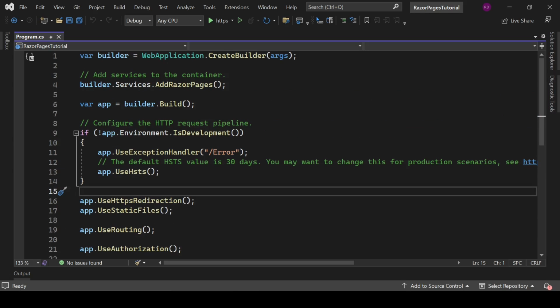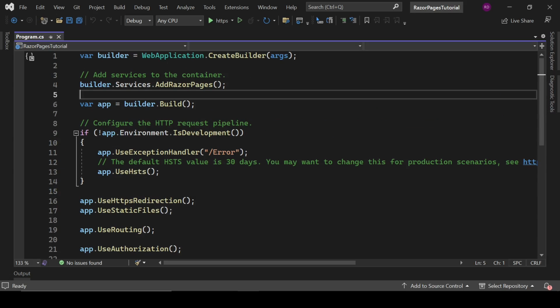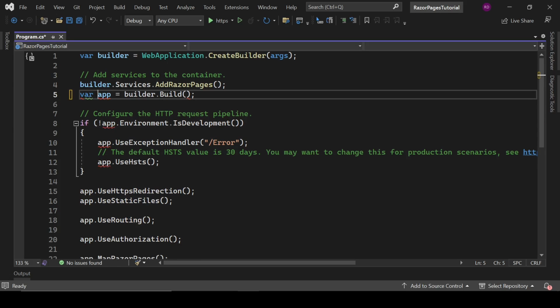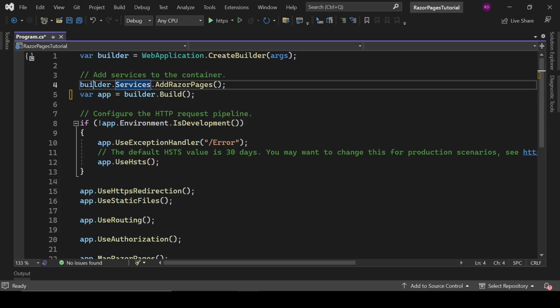And now we have this service section, and we define our services here. Every service you need in your project, you will define here. It means you are resolving your services in this builder.Services section. Here you can see we want the Razor Pages service in our application, so we are defining it here.